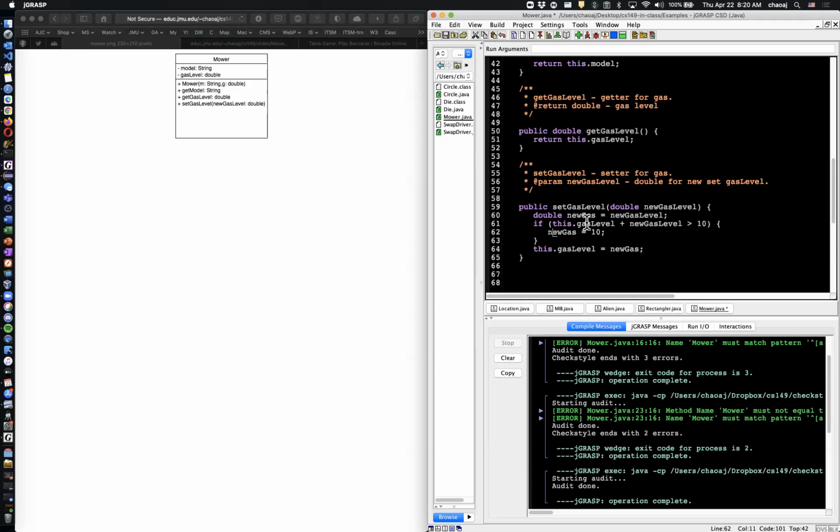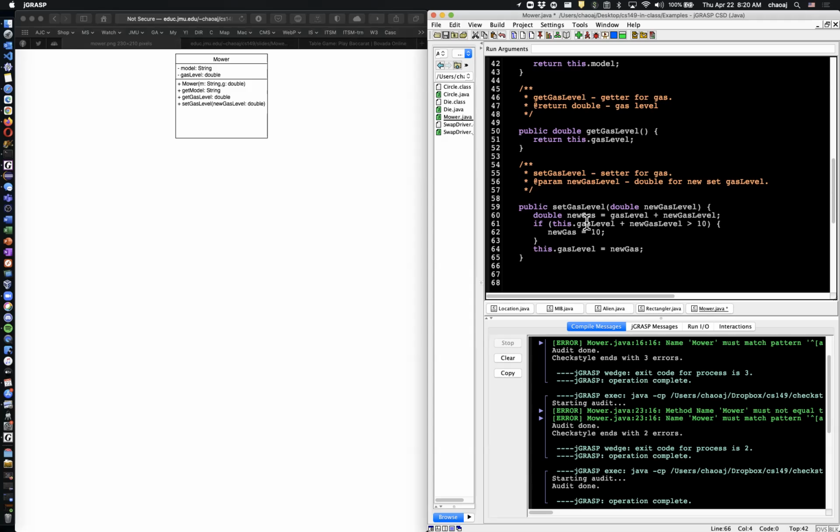So what we want to do is set this gas level plus new gas level, and we're going to do that. Then if we do this and it's above 10, then we're going to say new gas equals 10, and we're going to say this equals new gas.